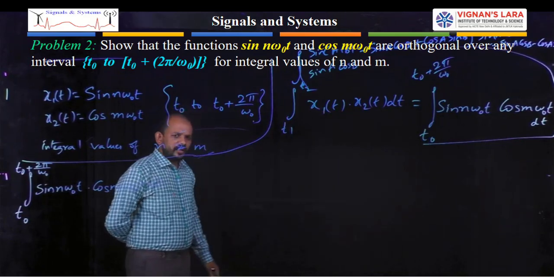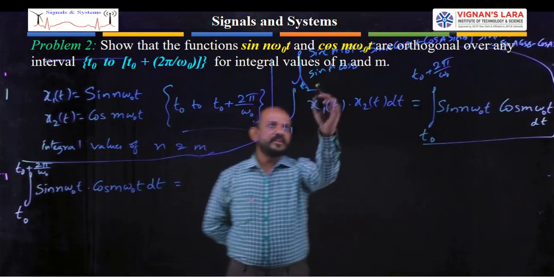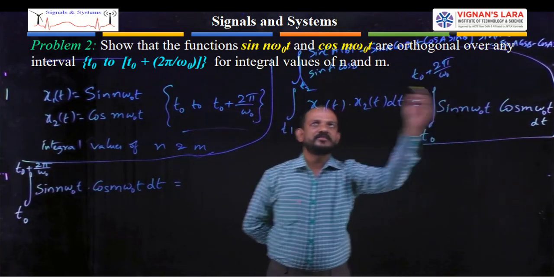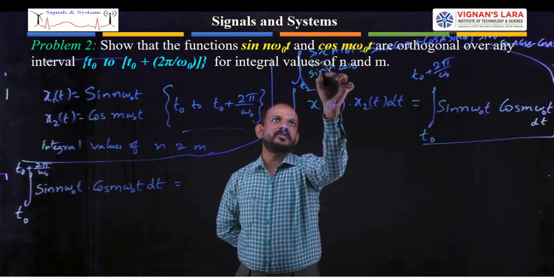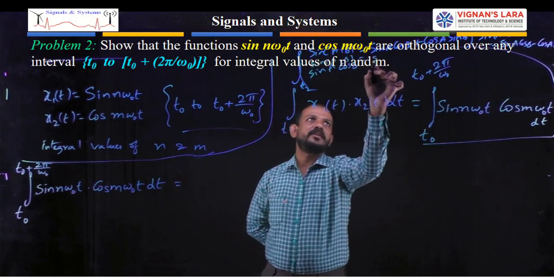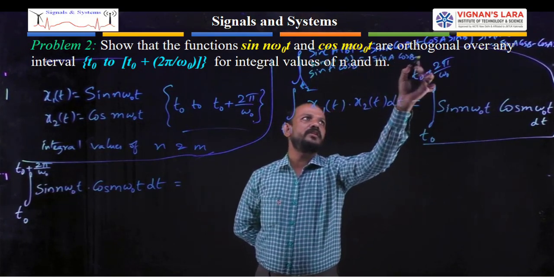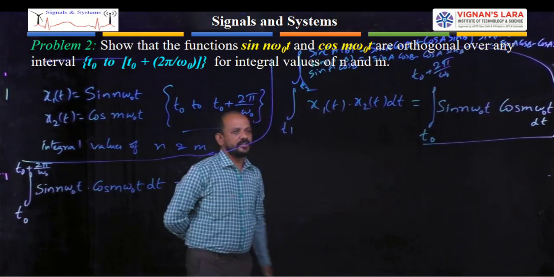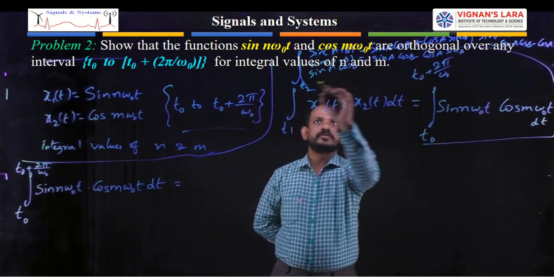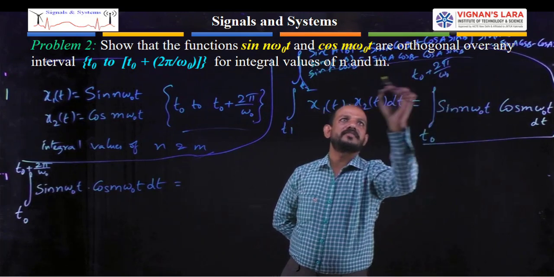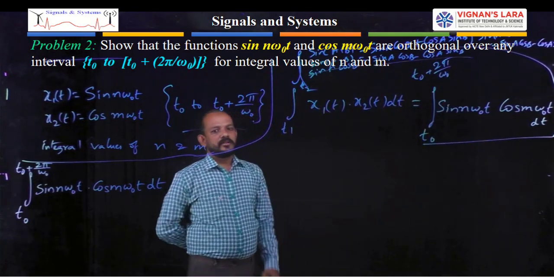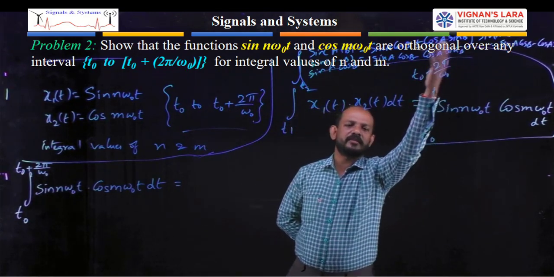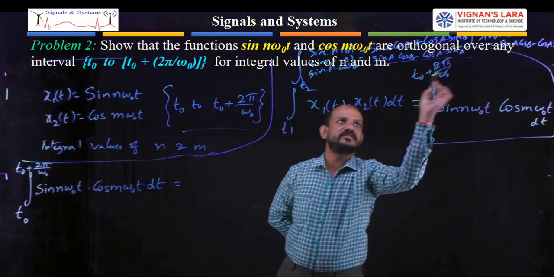Now, what do I need? I need sine A cos B. How can I get it? Simply add these two. I know sine of A plus B and I know sine of A minus B, which is sine A cos B minus cos A sine B. I rewrite it, now add these two. What happens? If you add these two, the cos A sine B terms get cancelled, since it is x minus x, that is 0. So this all comes to 0.